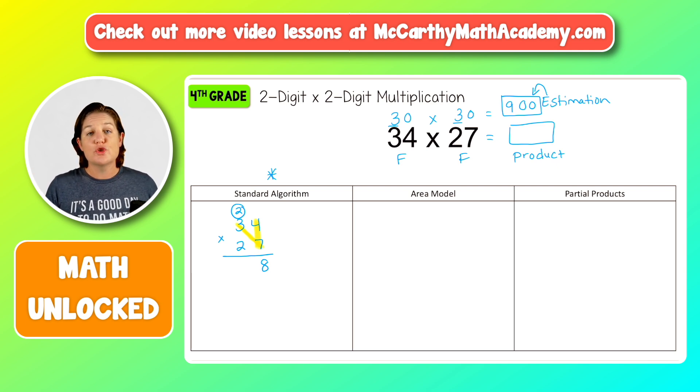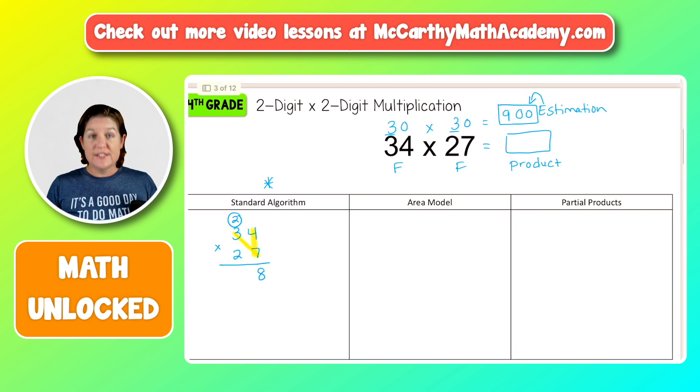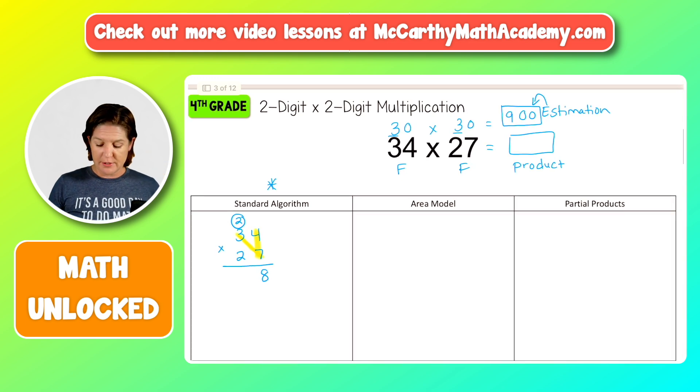Now what did I just do here? This is to help students remember to regroup their multi-digit numbers. So we have two tens here that needs to go right above. And I circle it because we're going to add it in a second. We're performing a different operation. It feels like we're doing a lot of multiplication, but when we circle it, it's a reminder to our brains that we're doing something different. We're going to be adding this number. And then I said, nice landing dude, because we're bringing that other digit down.